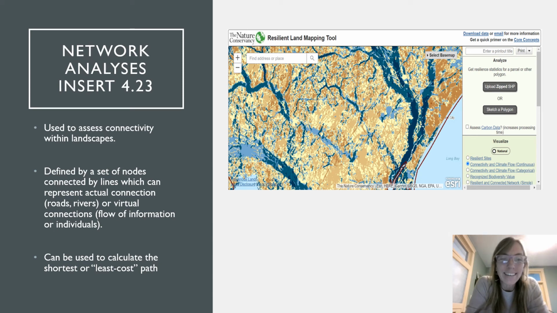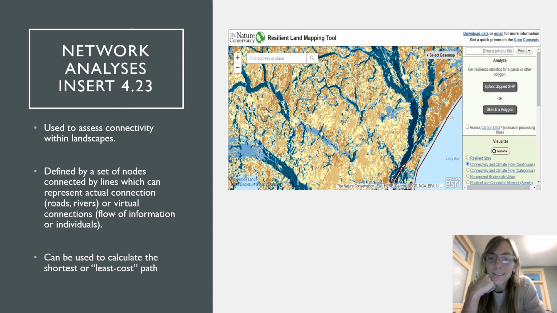It's defined by a set of nodes and connected by lines, which can represent actual connections such as roads or rivers, or more virtual connections, such as how we foresee individuals or information flowing across the landscape. And it could be used to calculate a least cost or shortest path.